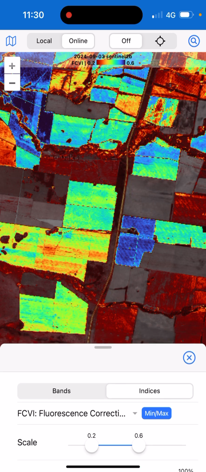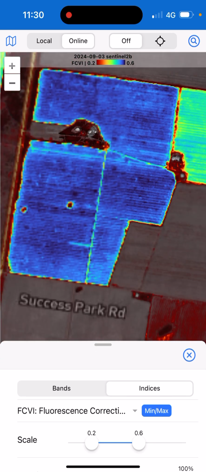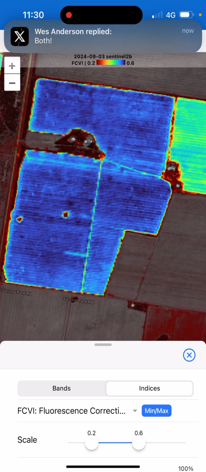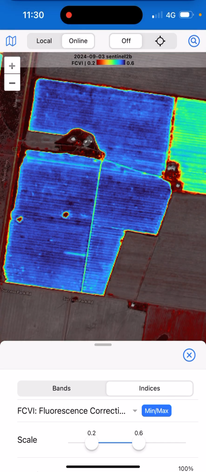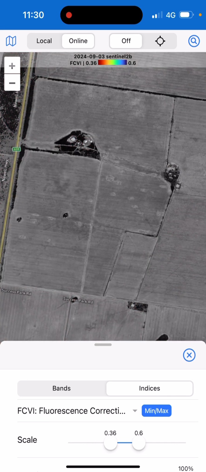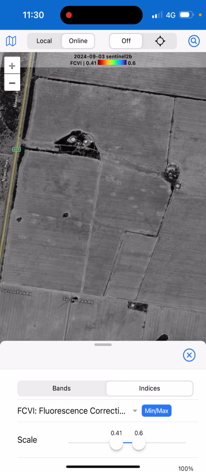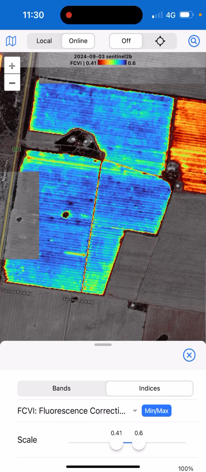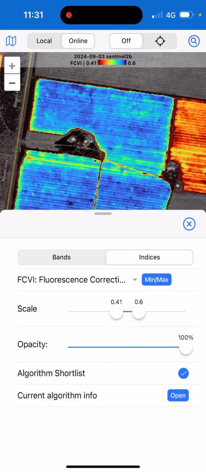Slide this drawer back down and we can zoom in and look at a field here. And if you can see, it's up quite high on the spectrum, and we can still adjust that to bring the bottom end up to try and allow that color scale to display more of the variability in the field there. And you have other options here. You can adjust your opacity.